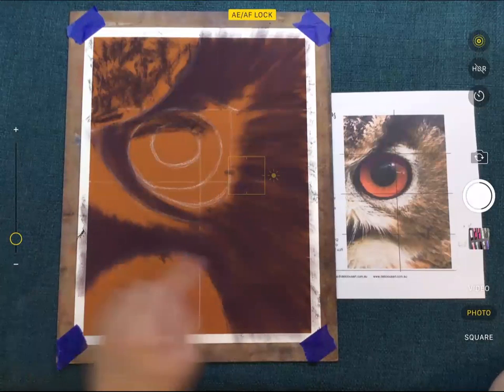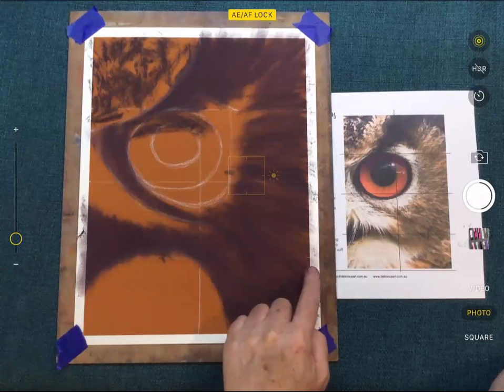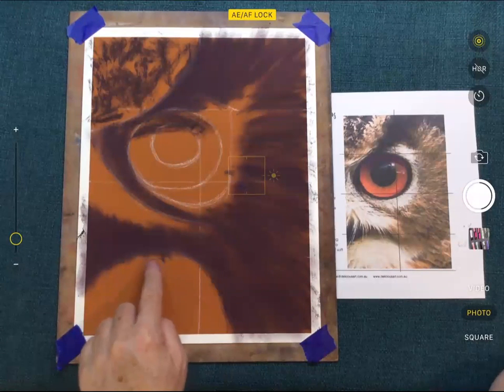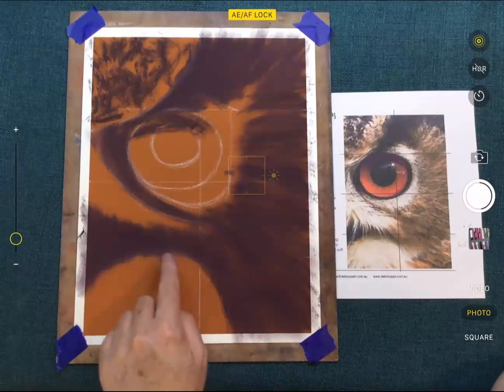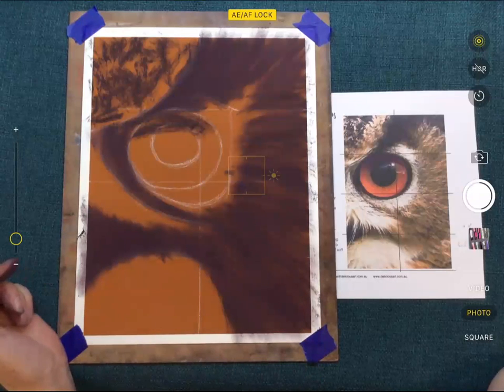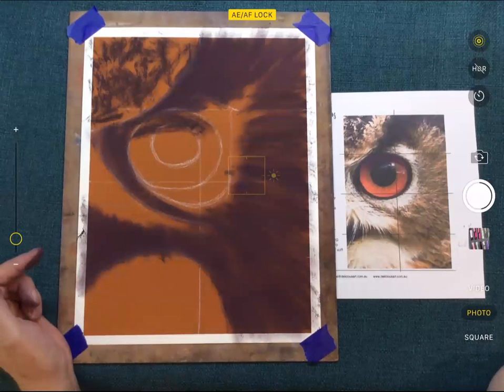And you can see, I just wanted to point out the grid marks. You can see how they're showing through, because I pressed quite hard. I wanted you to be able to see them on the screen. But because I did that, I can still see them through my one layer. With a few layers, it should be fine. But just be aware of that.